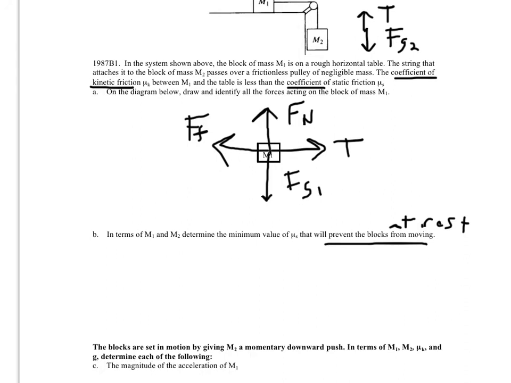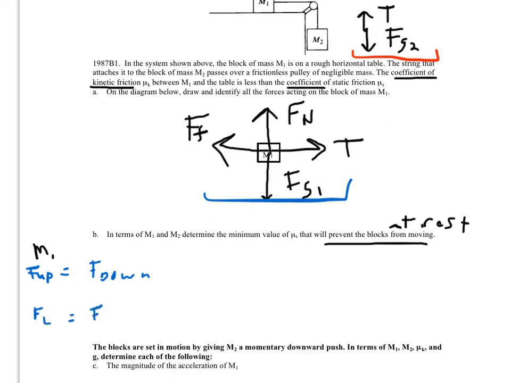So we need to do both masses. Probably should color code here just like last time. Let's do mass m2 in red and mass m1 in blue. So this is m1. Mass m1 has up, down, left, and right forces. So F up equals F down, and left equals right. Its up force is normal, its down force is its weight of box 1. My F's look really bad. Left force is friction, and right force is tension. It's a T. Trust me, that's a T.